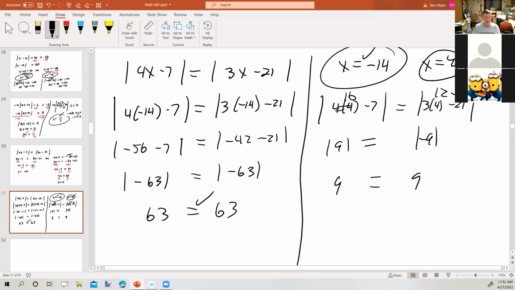If it's equal to a negative number, you can solve it, but your solutions are not going to work because an absolute value cannot be negative. If you have this situation that we just looked at, where you have an absolute value equals an absolute value, what's inside of one equals what's inside of the other, or what's inside of one equals the opposite of what's inside of the other. Those two equations, solve them, check your work. Always check your work on these, okay?